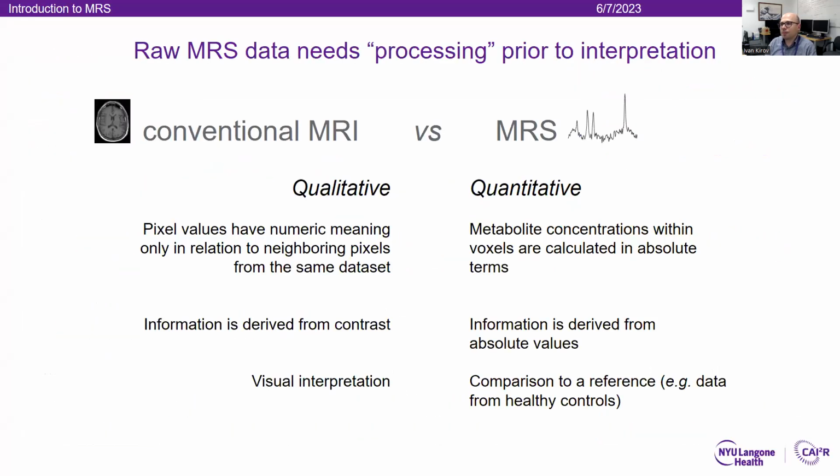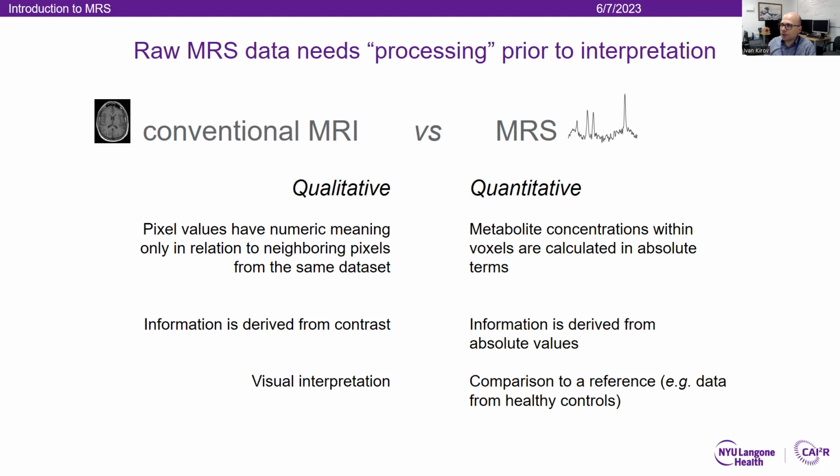We'll start with a comparison of conventional MRI and MRS in terms of how the results are interpreted. For conventional MRI, a radiologist looks at the contrast generated between gray matter, white matter, and CSF. The type of contrast is determined by the type of image, which could be T1 weighted, T2 weighted, and so forth. The radiologist knows what contrast to expect for each of these sequences, and can identify abnormal contrast, or whether the anatomy looks normal.